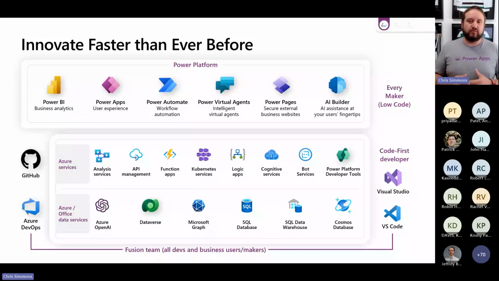So the thought is, though, if you've got existing investments there, or you're just simply looking to do some things that are a little bit more complex, a little bit crazier and more specific to how you want to drive your business, you still have the opportunity of taking advantage of that. As I tell a lot of the customers I get to work with, that's your fallback plan, right? If you may be creating something in the Power Platform, you can fall back on these services within our Azure stack. And all kinds of other things, right? You may have investments in other clouds, on-prem, whatever the case may be, we can take advantage of those as well.